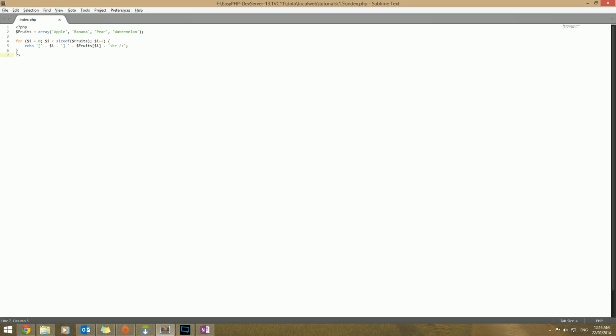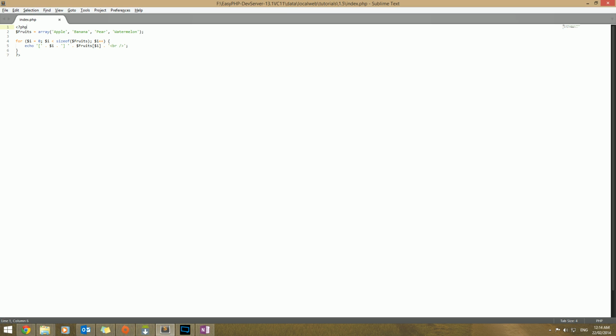So I'm going to refresh this, and you'll notice here, index 0 apple, index 1 banana, 2 pear, 3 watermelon. So our loop is running for every single value in this array, just because of our condition here, primarily, while $i is less than size of fruits. Now, let's say, for example, I made it less than or equal to. So what that would do is that would say, okay, $i starts at index 0, which is fine. And then it's going to become 1 at the end of the first loop, because we're incrementing it by 1 at the end of each loop.